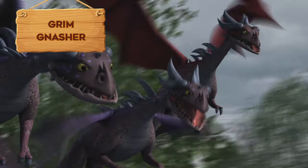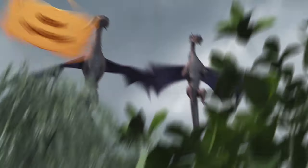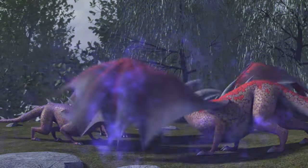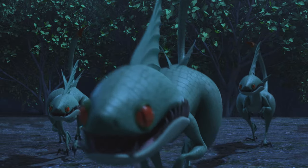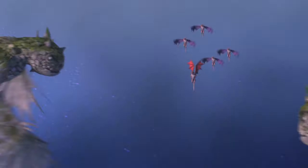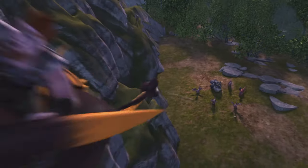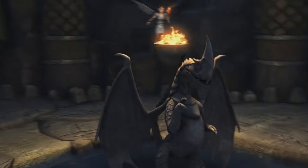Finally, the most deceiving Sharp Class dragon is the Grim Gnasher. These vulture dragons tend to prey on the weak and dying dragons, but don't underestimate them. They can brawl with the best of them when communicating in a pack like the Speed Stingers. If you can avoid their herds and watch out for their teeth darts, you should be able to slice through their grounds undetected. Maybe. Point is, be sharp around sharp dragons or you'll get caught.